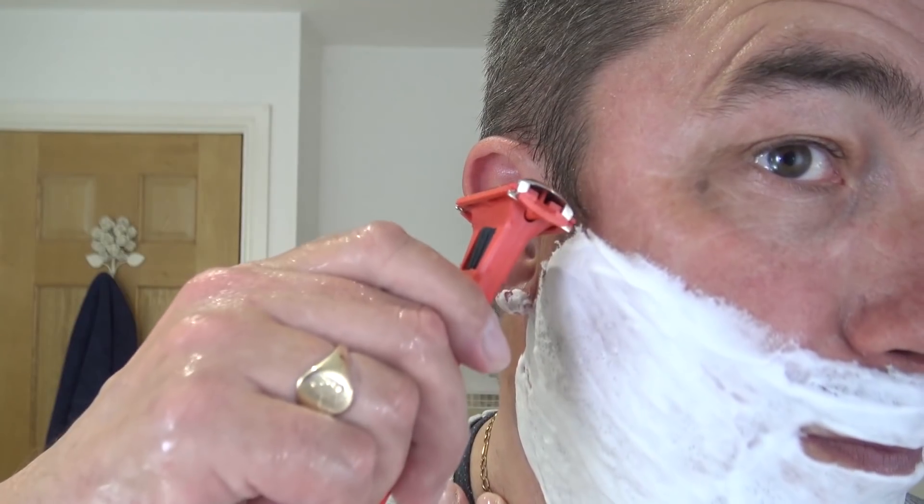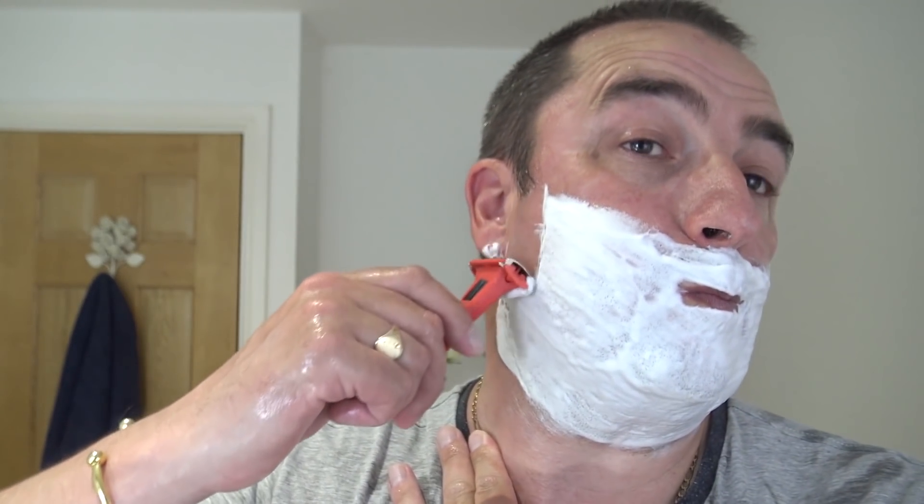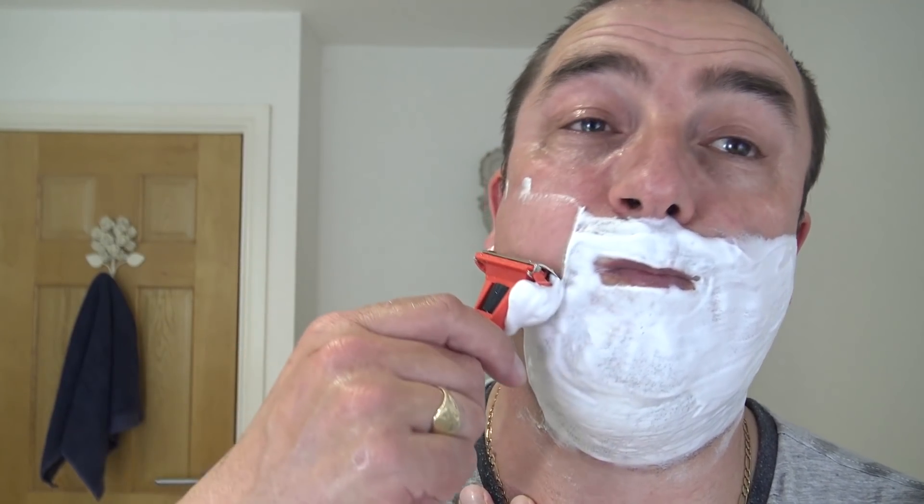We'll heat the blade up — the only metal parts are the doors. Here we go, first pass of the USSR razor released in 1983 — military razor, KEDR-2. Wow — good blade choice. That's a nice razor. I thought it was going to be very mild, and it is mild, but it feels very efficient.